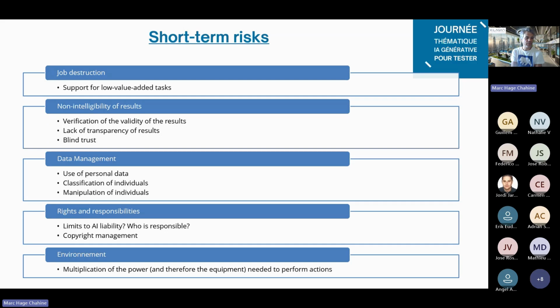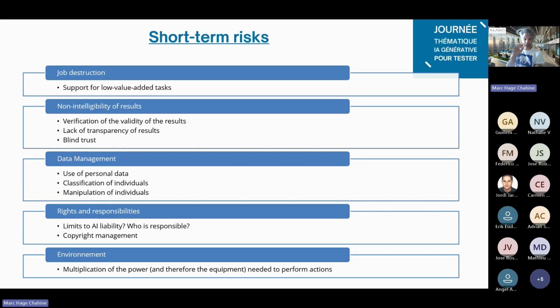We also have the issues with drawings and videos in Ghibli style, which were really problematic and created the beginning of a scandal. And we don't talk about it a lot, but for me, it's one of the most important things: the environment. We need the multiplication of the power of GPUs and so on. According to the last report of Capgemini, it will create thousands of tons of e-waste just to be able to make this AI work. It will consume a lot of water and it will contribute to the destruction of our environment. That's one of the short-term risks. So we have to take care.